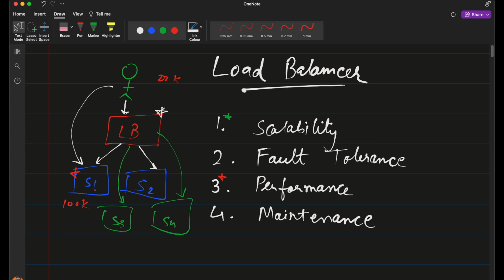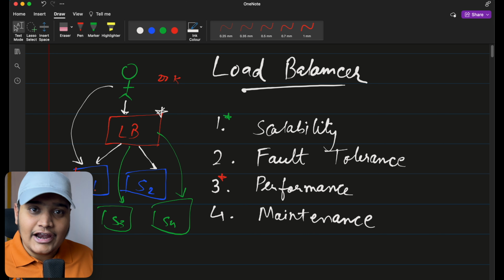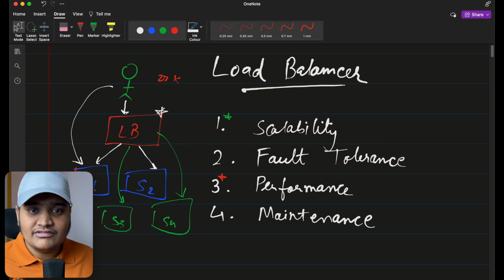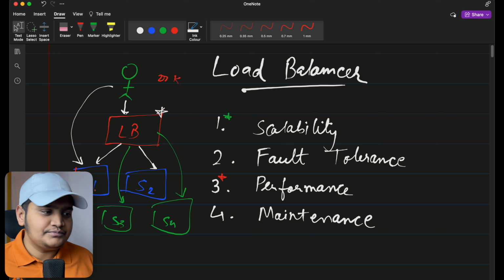Now if you have placed a load balancer in between, the load balancer will identify that there are 200k requests coming in, and I have to divide all those requests evenly so my servers do not get loaded up and the response time or throughput will not be affected. So this will increase the performance of your application as well, which will decrease the response time for your application. And as you have multiple servers available, your scalability and your performance aspect is also covered.